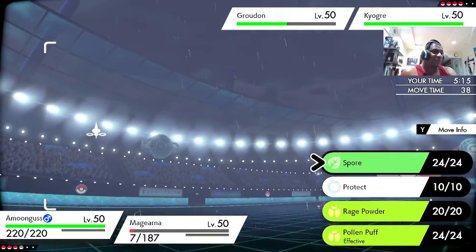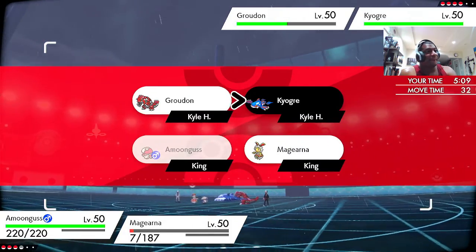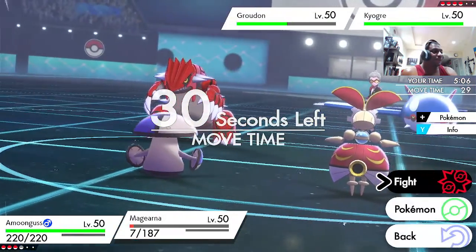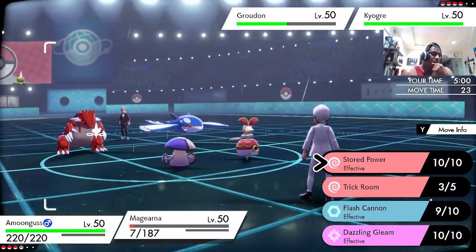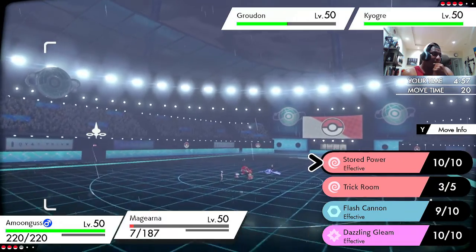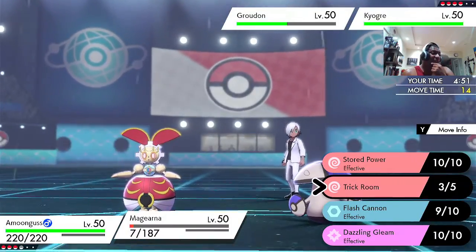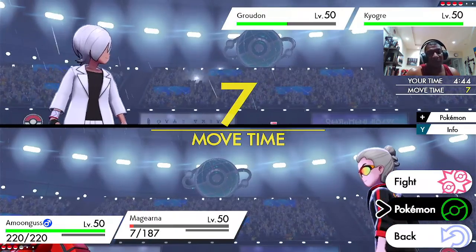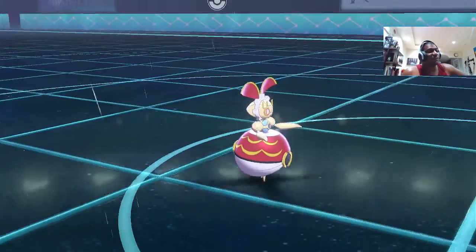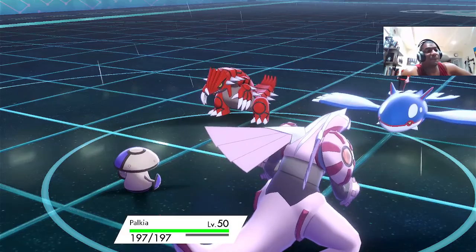Kyogre is in the back with an Origin Pulse. At this point, I could try this 4. Probably onto the Groudon. Ah, yeah. Majarna is definitely going to go down. Now, is it worth saving the Majarna is the question. No, I think it is. I'm going to change out the Palkia. At this point, to save the Majarna, probably not worth it. Because then I'll just be down to two mons. Palkia should be able to live anything.